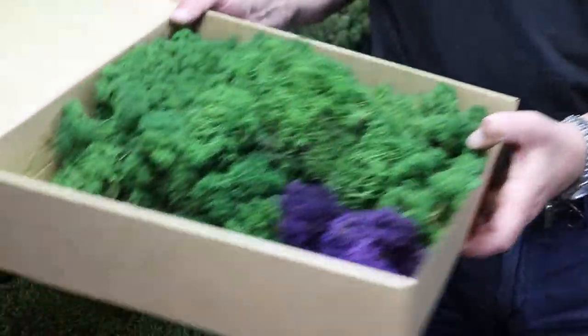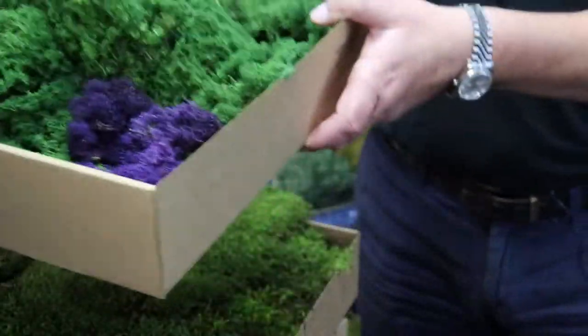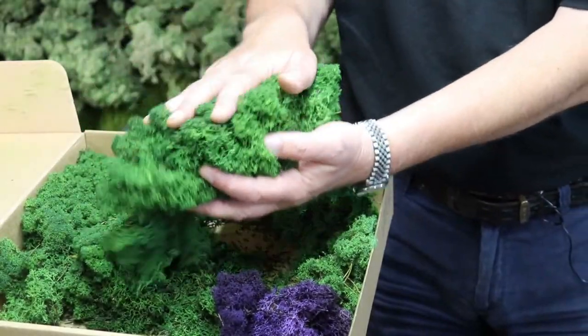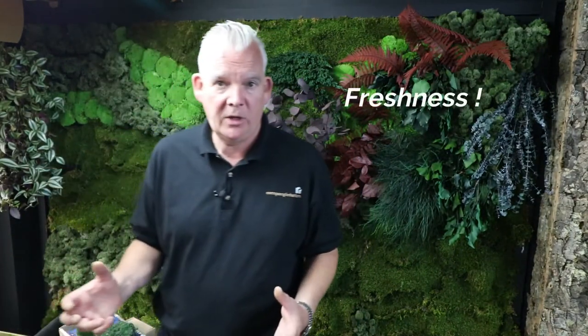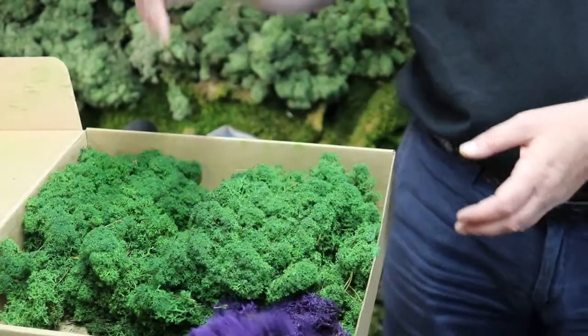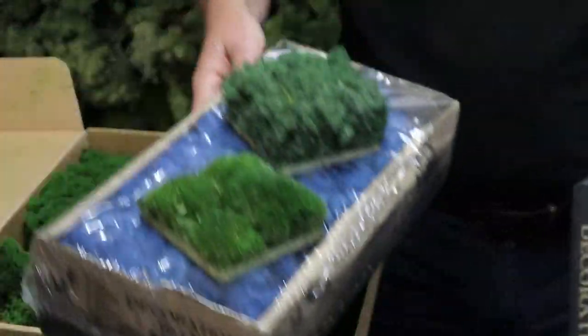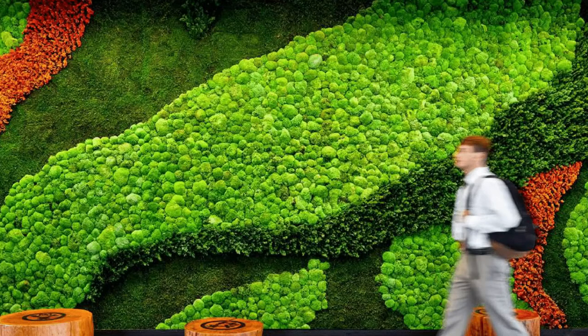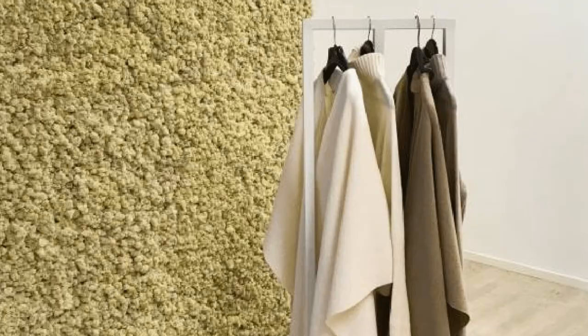So, the product itself, it arrives in boxes. This is not a full box, but this is the smaller box, and it is a natural product. It's not a dampness, but it's a natural product. It has a sort of feeling about it, has a smell about it. It is natural. Now, these are also dyed. They come in various other colors. They come in lime greens, blues, purples, a whole sphere of different colors that you can use within your designs. If you just want that uniform finish, this is an amazing product for that.